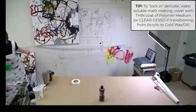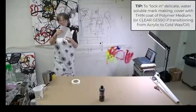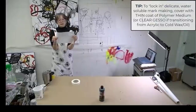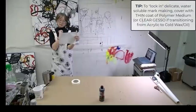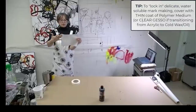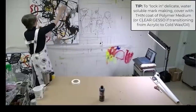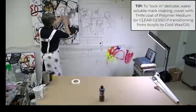Yeah, so this is just jelly tissue, but let's pretend that this is wax paper, and I do have a video that you'll see later. But anyways, you coat this evenly with either thin polymer medium or clear gesso if you're going to transition into another medium, which is what I'm going to do. So in my case, I put clear gesso, and made sure it's thin and even, and then systematically I went over this entire thing, and I just went like this, okay?